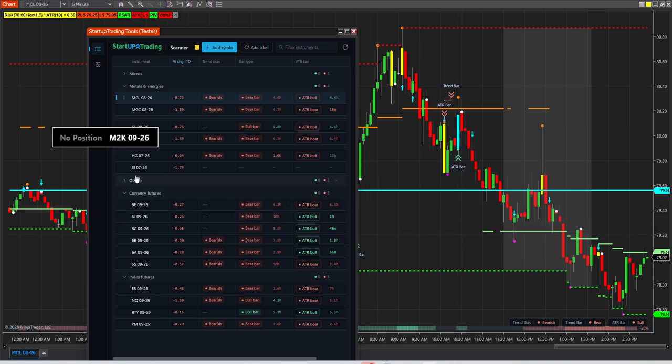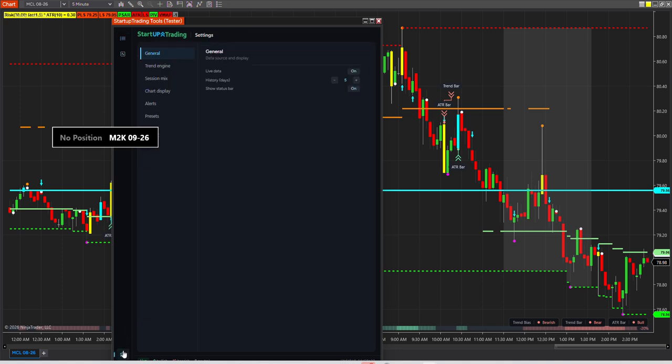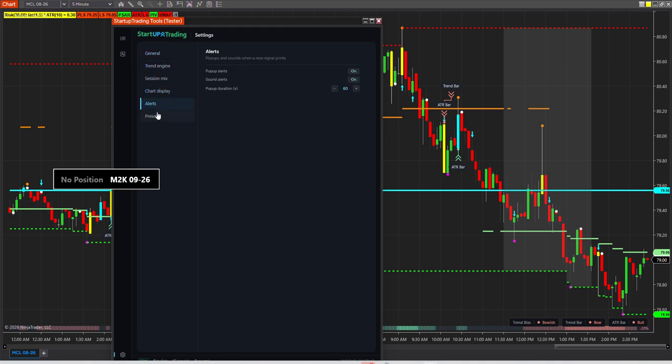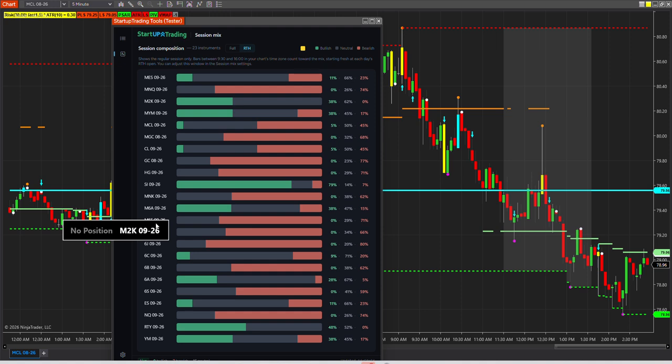Really, really helpful here. But yeah, if you do need to roll a contract, another thing I should really point out here, you're going to go to these settings here. And then I believe it's, where is it? Roll contracts. Yes, under presets. You're going to click that roll. And that should roll to the proper contract here. Let me see. Yeah, there we go. And that's the 09 contract now.